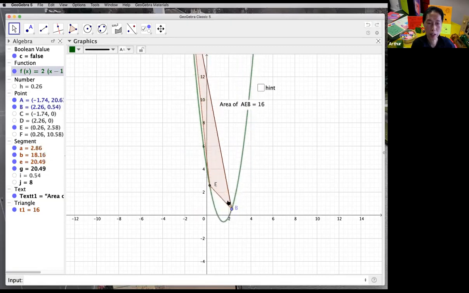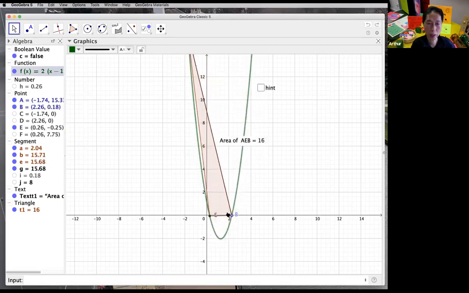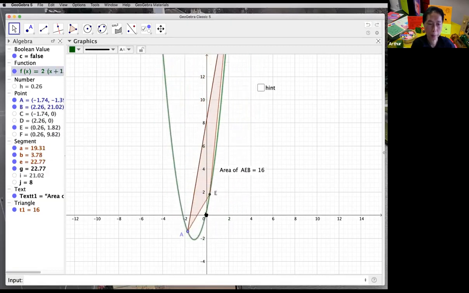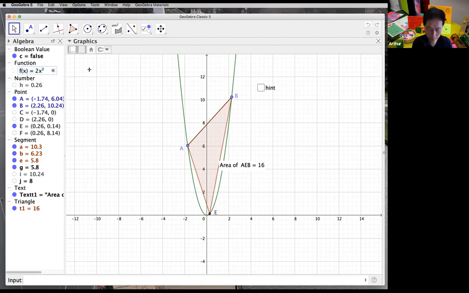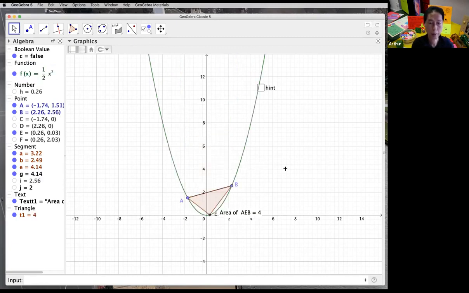Or if you move it around, up or down, it may not be easy to see. By the way, maybe it's better to change it to 1/2. Then it will be easier to see. Do you notice that?